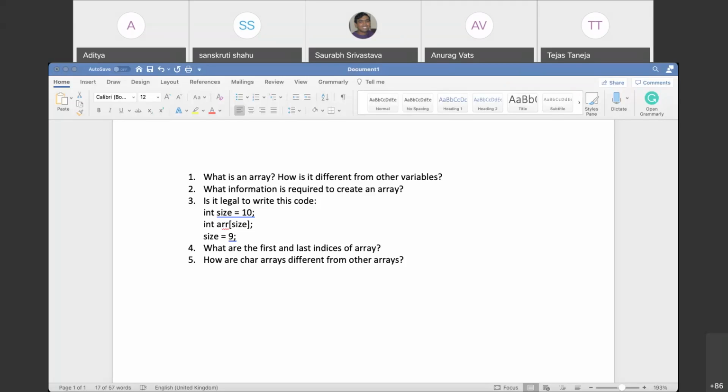Okay, any other doubt? Yeah, let me elaborate a little more on Anurag's point. The problem with scanf is that it divides your input into tokens. The most common tokenizer it uses is the space character. So the moment you type, let us say, Anurag space Vats, scanf feels that your string is only Anurag and what follows is probably meant for the next variable.